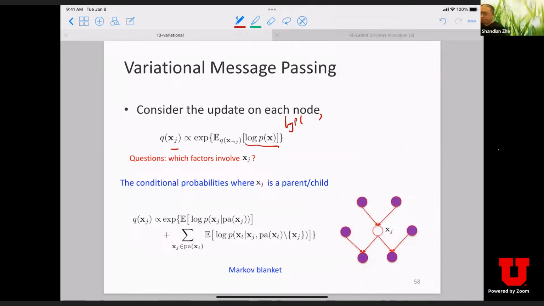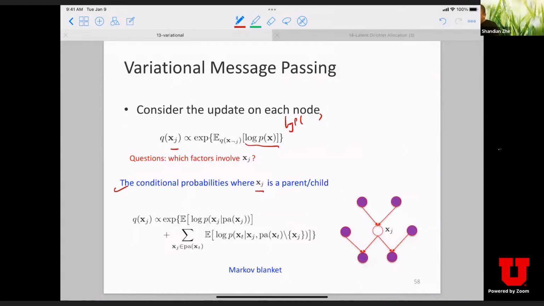So when we consider a Bayesian neural network, the factors in the joint probability are just a set of conditional probabilities. So we only look at the log conditional probabilities where xj is either in the conditional part or the target variable part, so either the parent or the child. Does it make sense? It's just part of them.